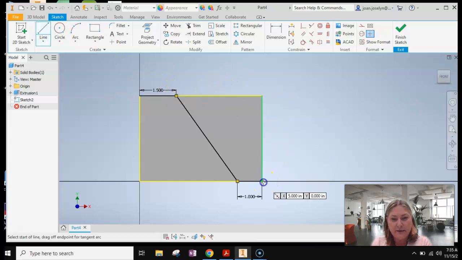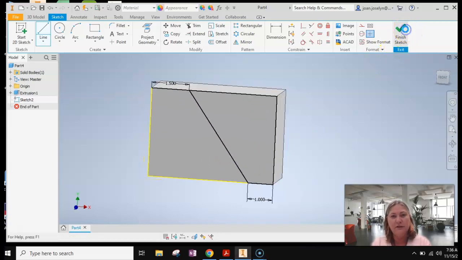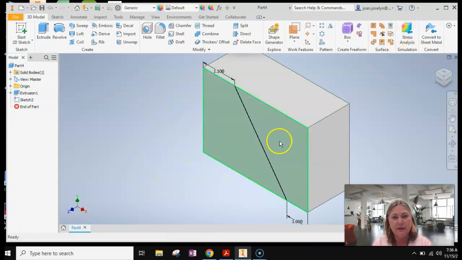And I'm going to come right down to the bottom, go up. Make sure you see that line change color, see that green dot, and then get the next 2. So you know you've done it correctly and you're available to extrude it if you see black lines. If you don't see that, like these are yellow, there's nothing you can do with that once you leave it. So I see black lines right here. I have a closed structure there. Finish your sketch. See my black lines are there.